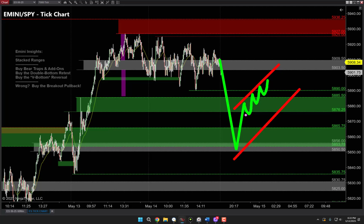Now here's where the magic happens. Look left, find some prior swings. What I want is to get in. This is where the money's made on these. I want to get the first test, the first pullback off that channel. We always say first test is the best test in our videos. And ideally, I'm going to get right in below that low.